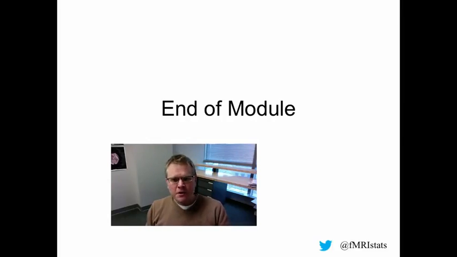Okay, that's the end of this module. Here we've discussed a little bit about the structure of fMRI data. In the coming modules, we'll talk a little bit about experimental design and pre-processing before we move on to the statistical analysis of fMRI. Okay, see you in the next module.